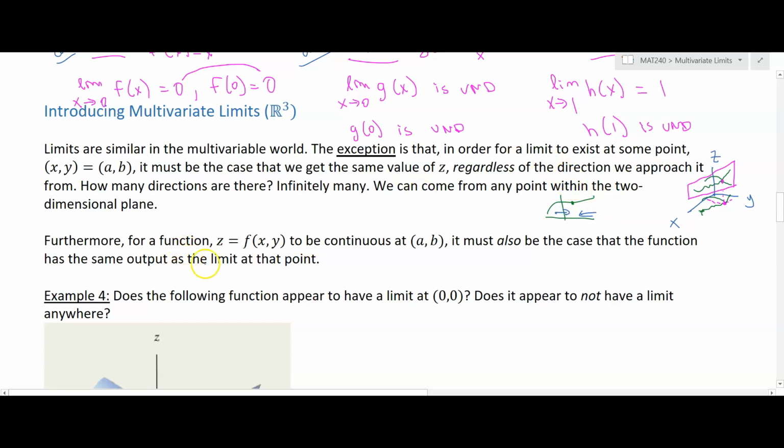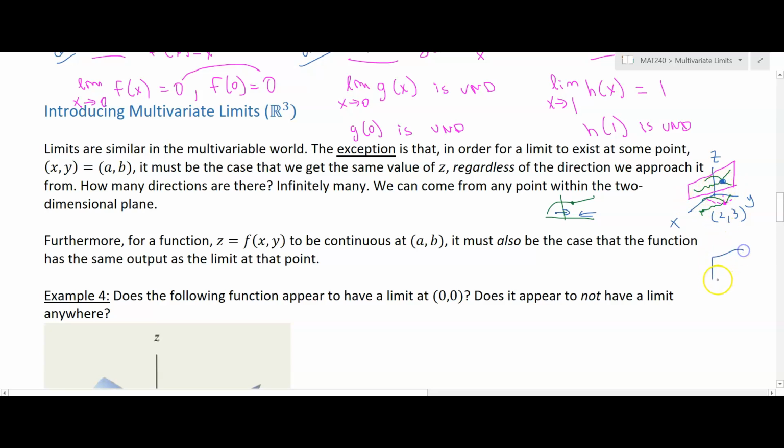So furthermore, for a function to be continuous at that point, well, you guessed it, if I'm at that point AB, maybe this is the point xy equals, I don't know, 2 in the x direction, 3 in the y direction, that's a 2-dimensional point right there. It must also be the case that not only do you approach the same value coming from all sides, but that point has to not be a hole, right? If there's a hole right there, then there's a discontinuity, which means I can't drive through that point. But if that point is closed and it plugs up that plane, right?